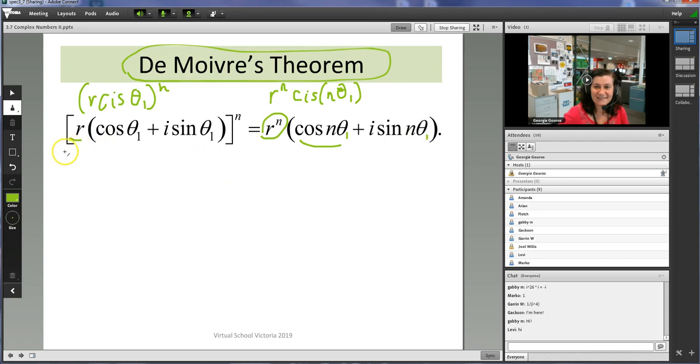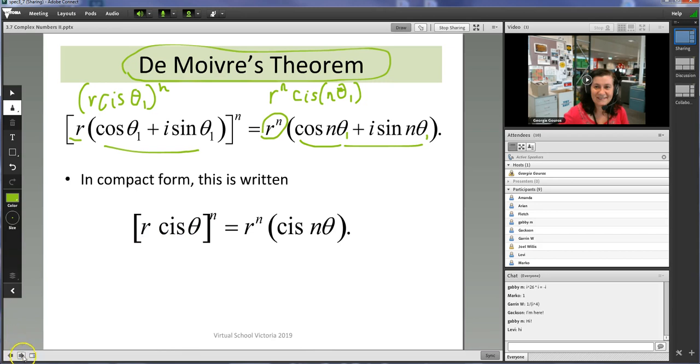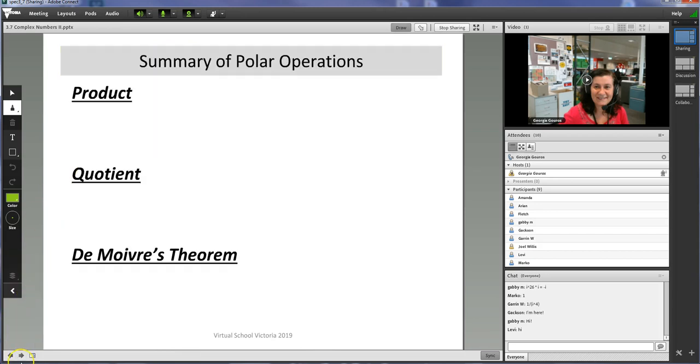Okay, and underneath you know that cis theta is short for cos theta plus i sin theta, and underneath is the longhand form. This is pretty handy because when we want to put a complex number to a power, it's far easier to do it when it's in polar form. There's a summary there. Sometimes we want to give the final answer in Cartesian form, so we've got to be able to convert between the two forms quite easily, polar and Cartesian.